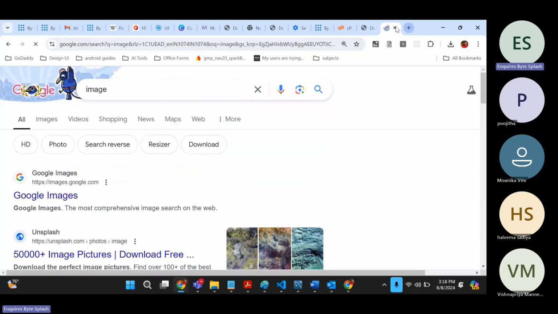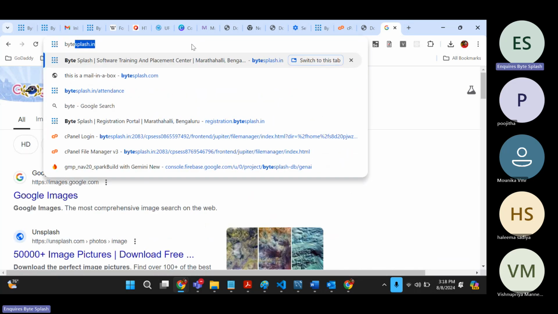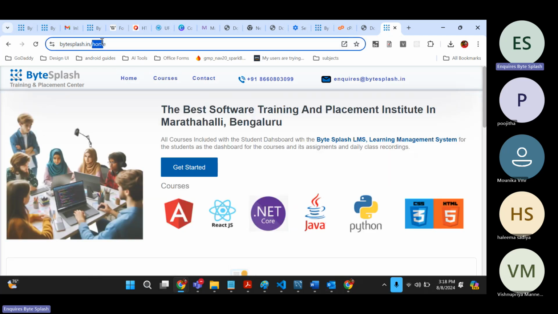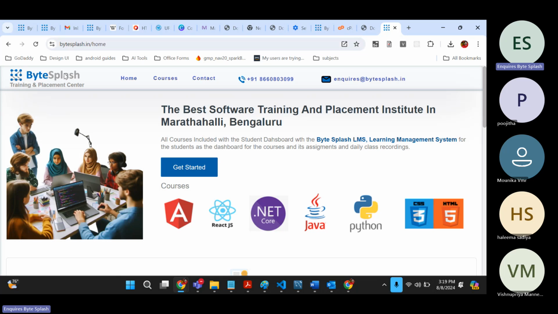So now the last one in the image. Go to bytesplash. Whenever I click some part of the image, go to courses. Again, if you go to it, it is opening home, right? I'm mapping image with URL. So there are three parts of the image. Whenever they click on the logo, they want to open some page. Whenever they click on training and placement center, they want to open LMS. Whenever they click on bytesplash contact us, something. So we want to map the image. That is image mapping. So go to Amazon also.